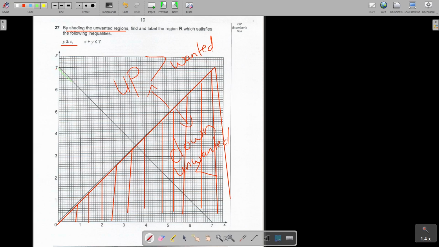So where's that line? That is the line. Okay, I want to get again my ruler. That's the line. And again, I have two sides. I have a side that's going this way. Let's call this up. You don't have to. If you want, write it in pencil, but shade in pen. So up is always bigger. This is down. I don't want to shade in there. And this is smaller. Now, I want the smaller. So this is the wanted. And I must shade the unwanted.